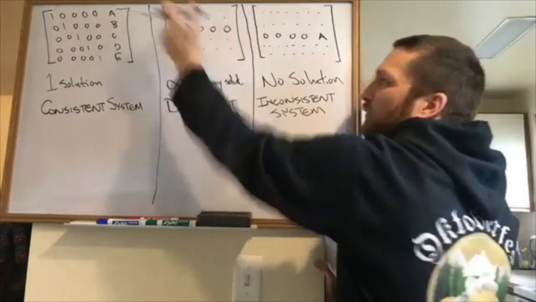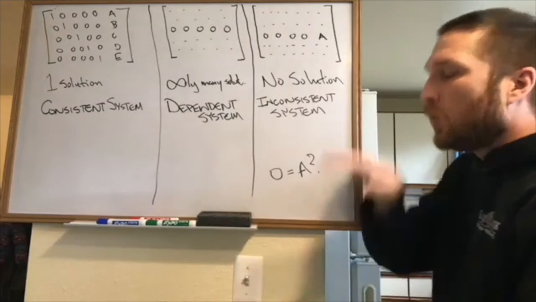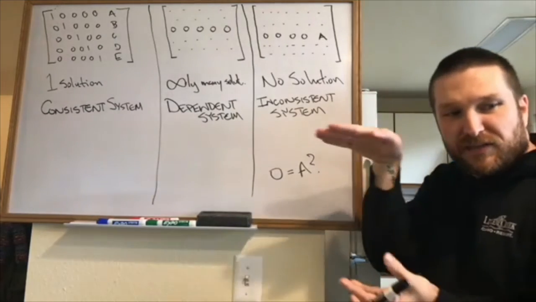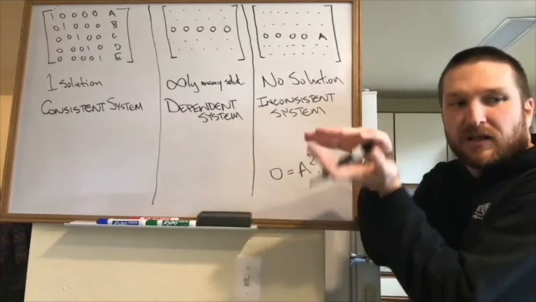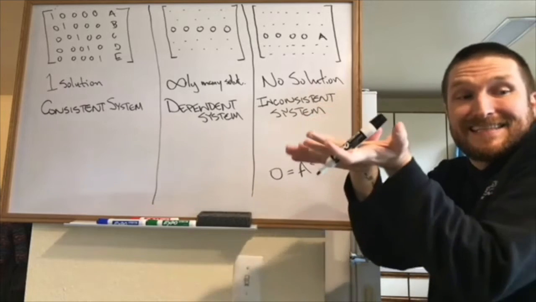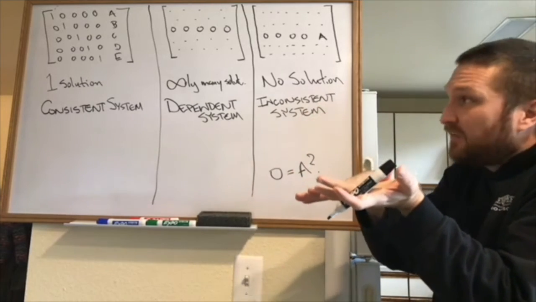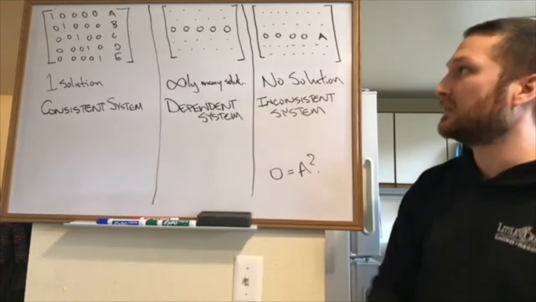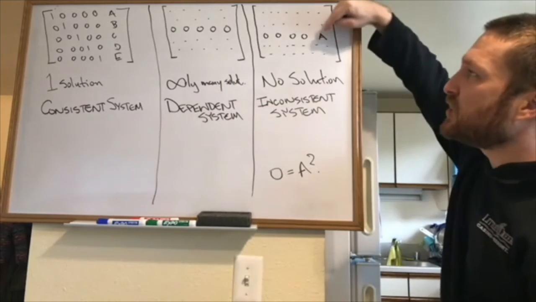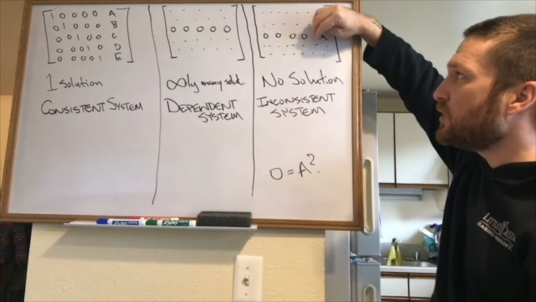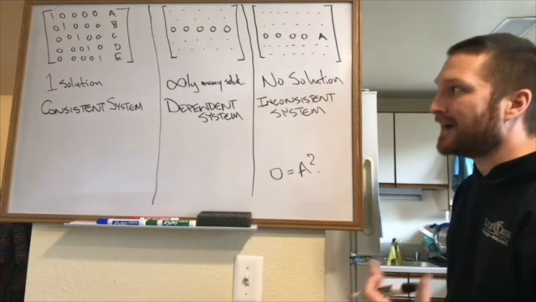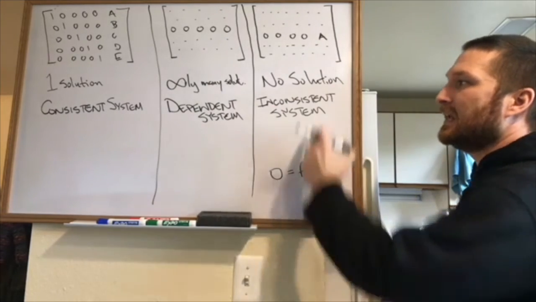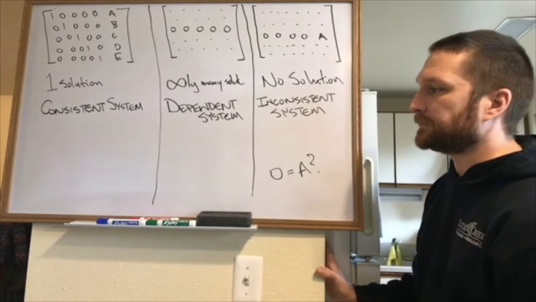An entire row of zeros means at least one of the things is a multiple of another one of the things, which means that it's the same thing. And therefore, there are infinitely many solutions. It's what we call a dependent system. Finally, you have a direct contradiction right here. You have 0 equals something that's not 0. That's inconsistent. No solution is possible.